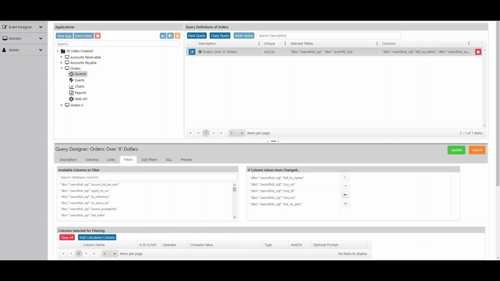There are 4 general concepts of filter design. The first is what column values do you need to test? Second, what operator will a filter use, along with is or is not, such as equal to, greater than, less than, and so on. It can also check if a value has changed since the last time the solution checked it. Third, what will the column value be compared against?